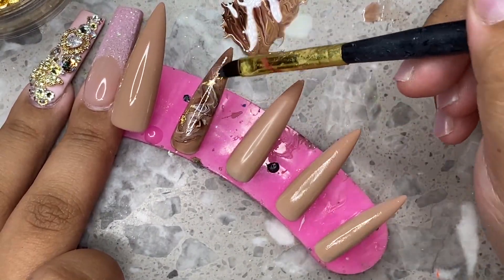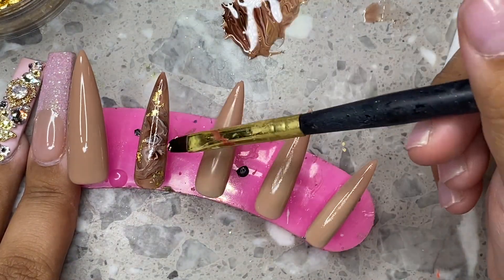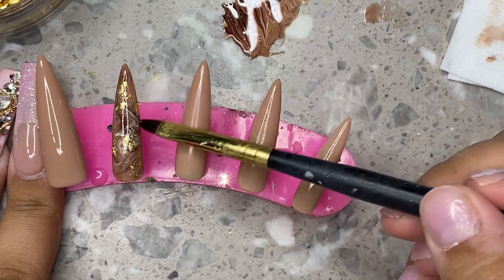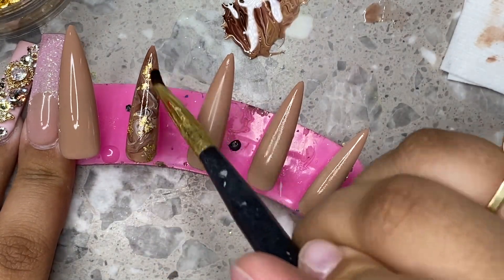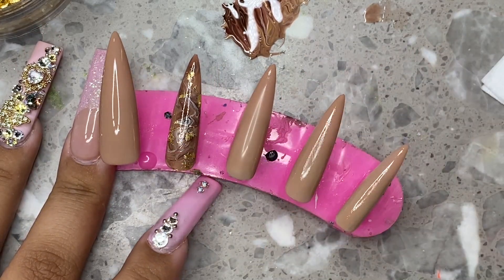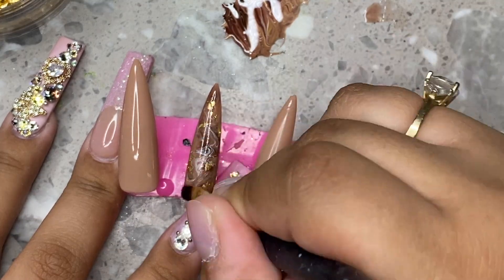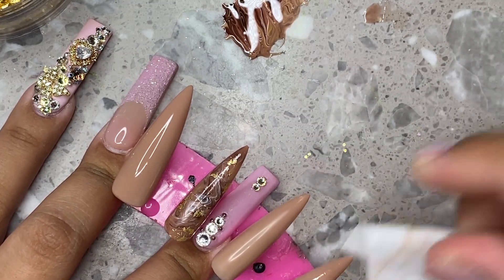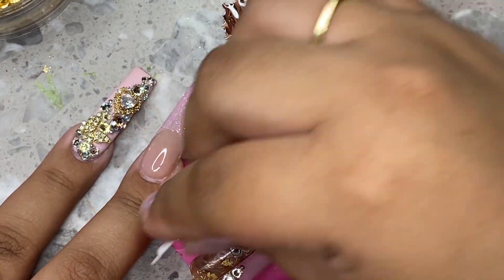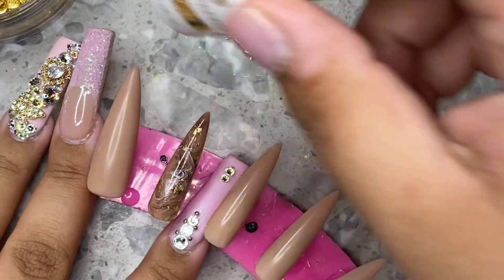I fixed my camera so you can see better. With that same brush I'm going in and applying some gold specks all over the nail. I didn't really know exactly what I wanted to go for — just kind of going for it wherever. If you don't like where you put it, you can always go in with a little bit of acetone and try to clean it off. Most of the time it'll come off right away and won't do anything to the gel polish underneath since it'll already be cured — just don't use too much acetone. I went in with some acetone on my brush to clean off a spot I didn't like, then grabbed some bigger pieces and placed them all over. The best thing about nail art like this is you can be really fun and kind of messy with it, and it'll still come out cute because there's no specific perfect way to do it.